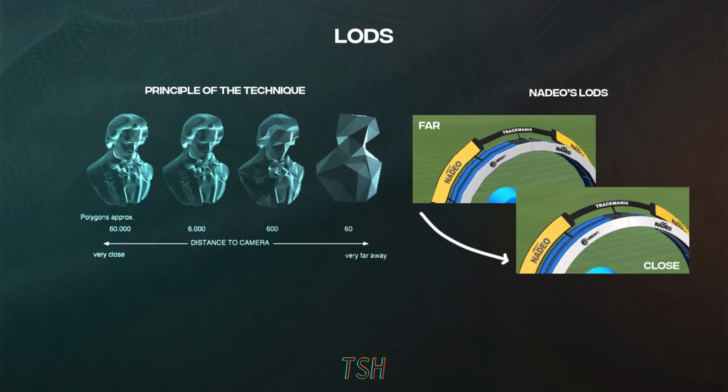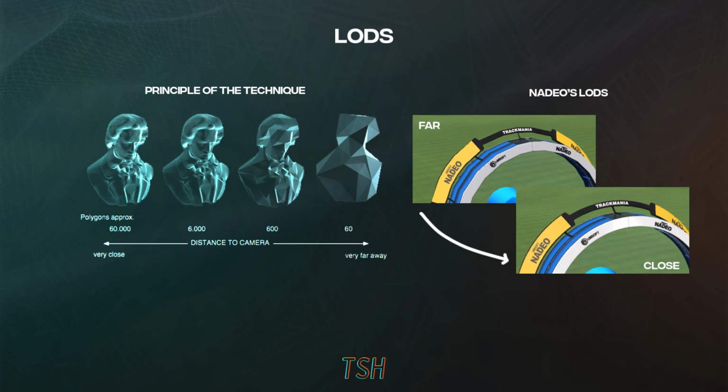So as you can see in the slide, basically, it's quite simple to understand as well. Of course, this image is not by me, but at the very left we see a really high poly statue or monument or whatever, and it has about 60,000 polygons. And there are 3 additional versions, which are always going a level lower in the polygon count, and the very last version has 60 polygons. And now imagine you see this very last version about 1 kilometer away or something. Of course, that's really dependent on the game, but you see the object on a screen space of maybe 8 square pixels, you will not see a difference.